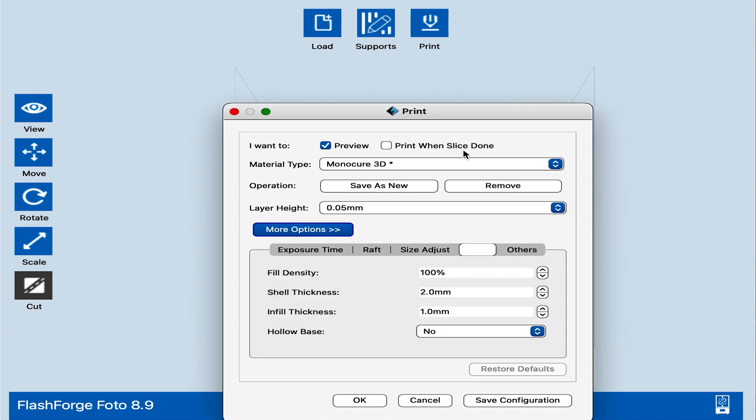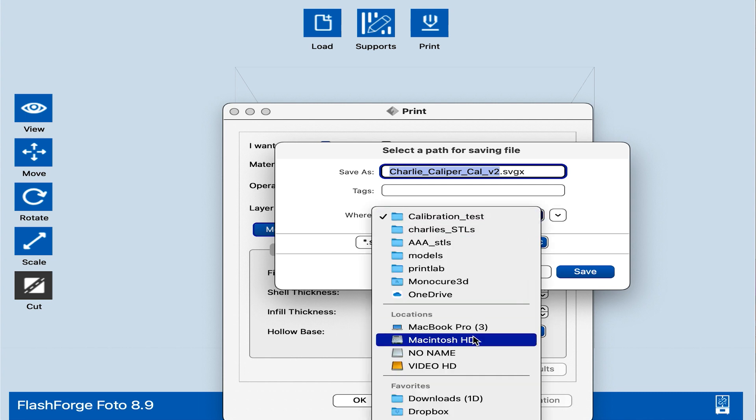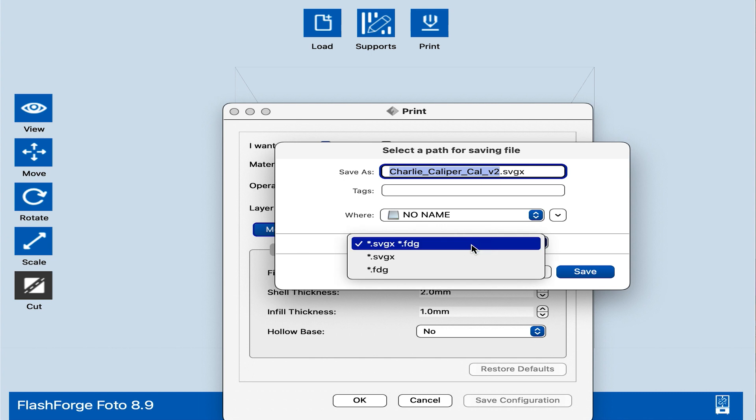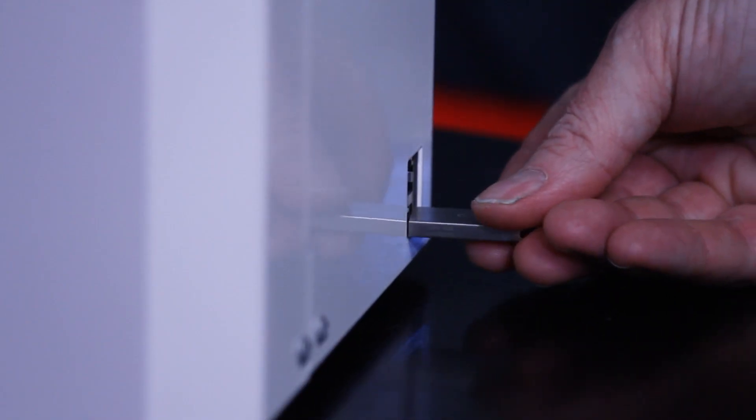If this was connected to the network, you might be able to print directly from here. But we're going to go to the USB. So, we'll hit save configuration. And we'll see what we get. Okay. It's saved it. Okay. Here we go. So, I had to hit okay. And now I've come in here. And we want to go to the USB, which is no name. And it's saying we want to save it as an SVGX. Okay. And we'll call it V3, not to get confused with my other one.